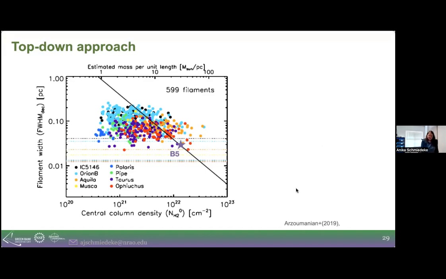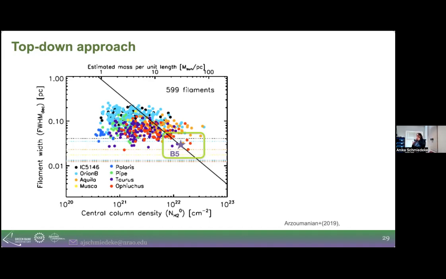And then you can see that there are quite a number more filaments in these regions that are projected to be very narrow, narrower than the 0.1 parsec that they claim as the universal fit of filaments, but also are very dense. And then one can argue, if one looks at these regions, it's mainly the orange, the red, and the purple. If you know where these regions are, these are the nearby regions. So they're actually resolved by Herschel nicely.